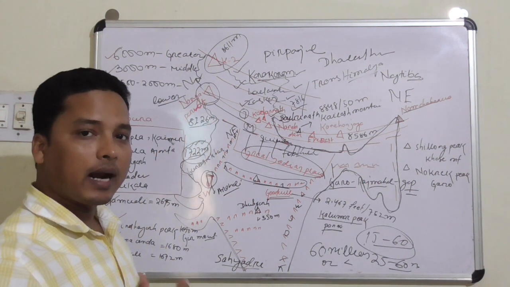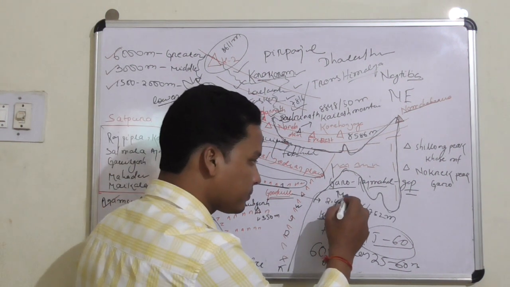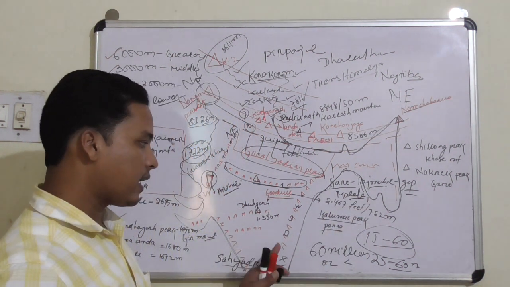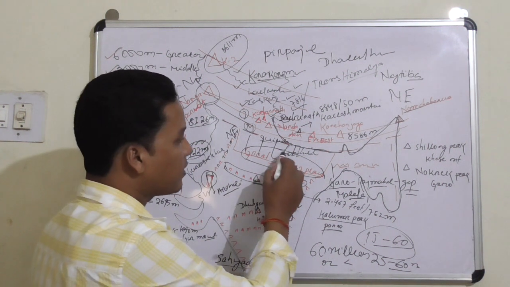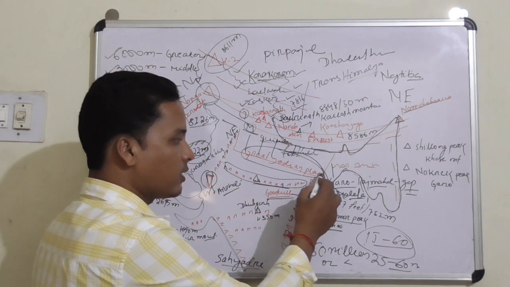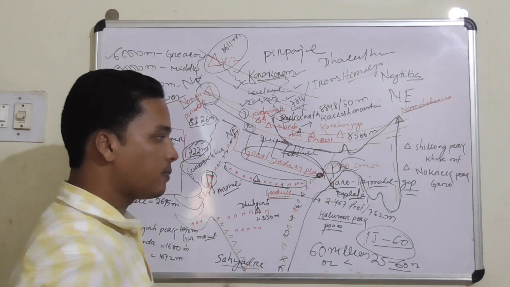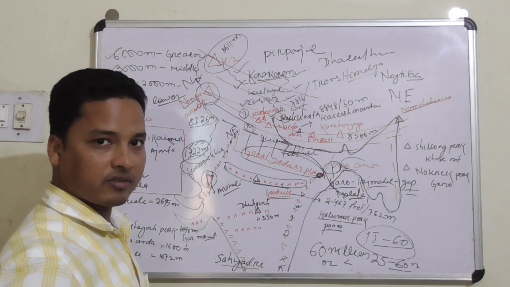What is it? This is also known as Malda Gap. Malda Gap means the Eastern Ghat which is running and the Ganga river is passing like this. This is Jharkhand, this is Meghalaya. In between Gangetic plain is there. So this is the plain through which Ganga Brahmaputra drains to the Bay of Bengal.